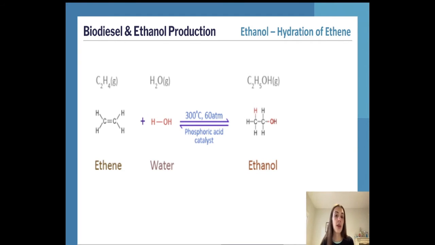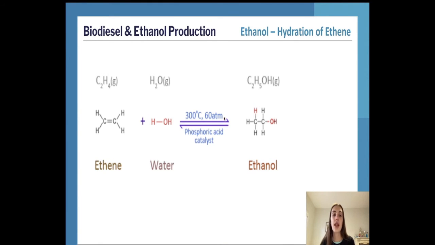So we know with exothermic reactions, heat is produced from the reaction, and so we treat heat like it is a product. So according to Le Chatelier's principle, if we were to increase the temperature, we would favor reactants. If we were to decrease the temperature, we would favor the products. And so we want to favor the products, so we should decrease the temperature in order to produce more heat by counteracting the system and then giving us as much ethanol as possible. So we want to use as low of a temperature as possible for this reaction.